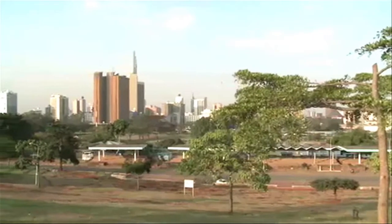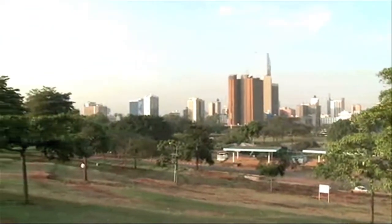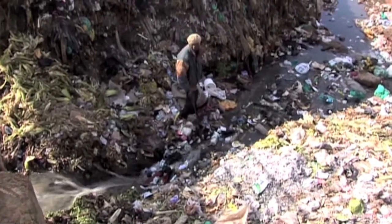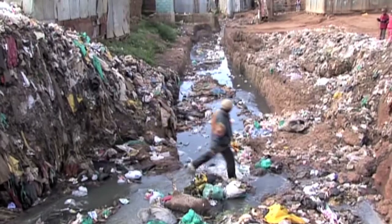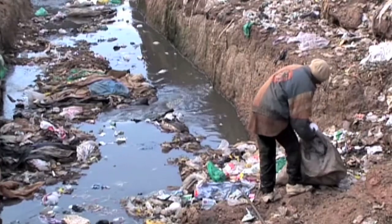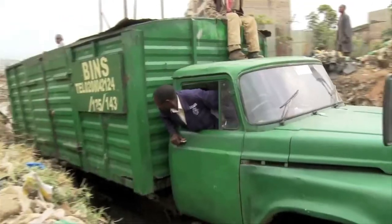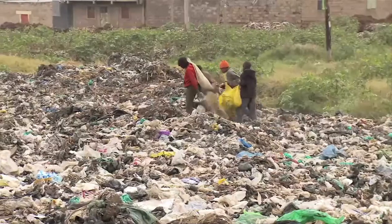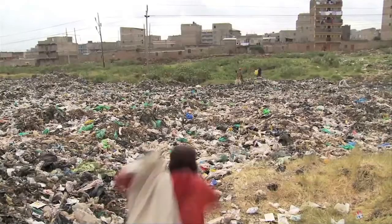In Nairobi, Kenya, the African capital of three and a half million people produces 1,900 tons of waste per day. When the waste is collected for proper disposal, the rest remains uncollected. Our goal is to establish a socially driven waste management company in Nairobi. Recycling and composting can win back resources while reducing greenhouse gas emissions. This also creates job opportunities for the poor and makes the environment cleaner and healthier.